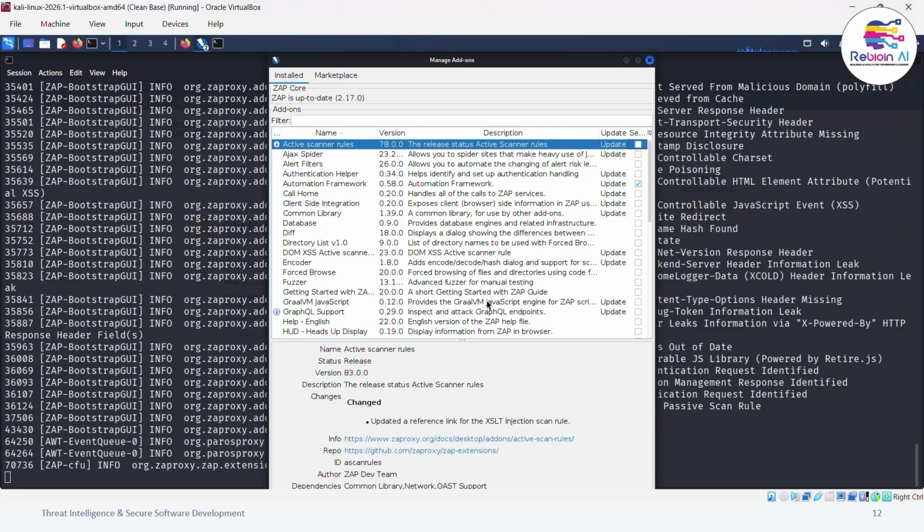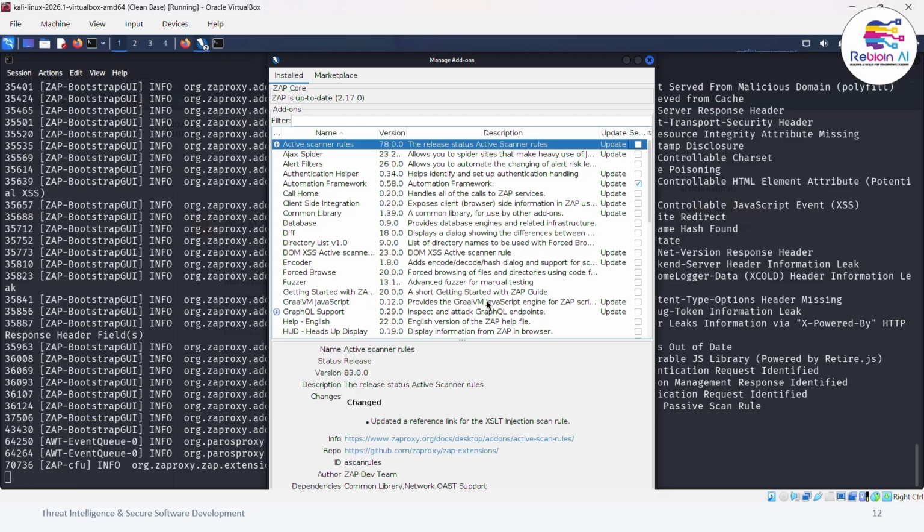Then it starts sending test requests to each page, checking for common weaknesses. In this way, ZAP works. And this is the way we do it.